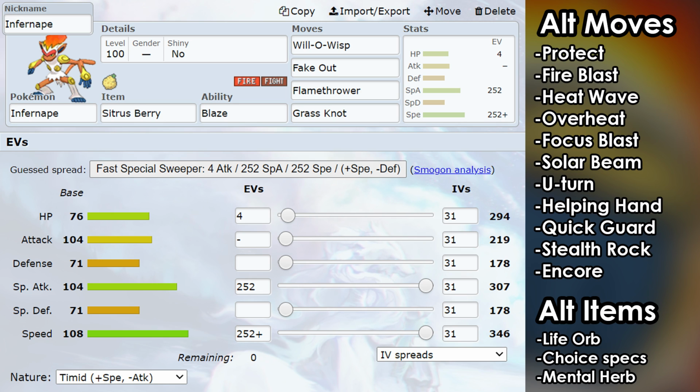Helping Hand is here because it's a good support move. Quick Guard I put in the alternative move section because I don't know how meta priority moves are going to be because it's still very early to determine, which is why I put it in the alternative move section. Also, if you don't know what Quick Guard is, basically it protects your team from priority moves, which is a good move. It's also +3, which is the same speed as Fake Out.